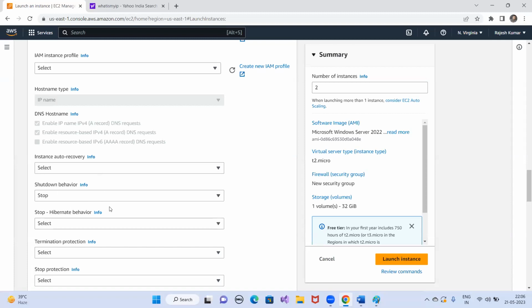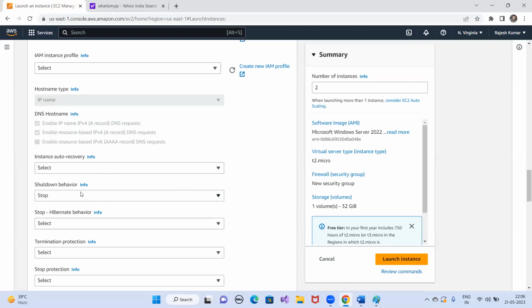But in the on-premises scenario, if we are not using any server, we will have to keep them on. We cannot turn them off. So we will have to pay the electricity charges. We will have to pay the maintenance charges. We will have to pay the AC maintenance charges as well.